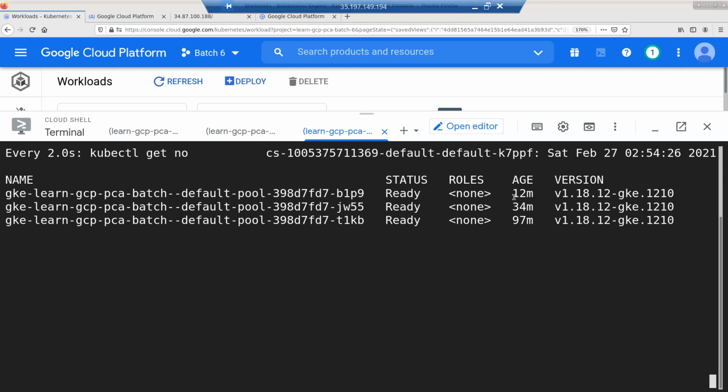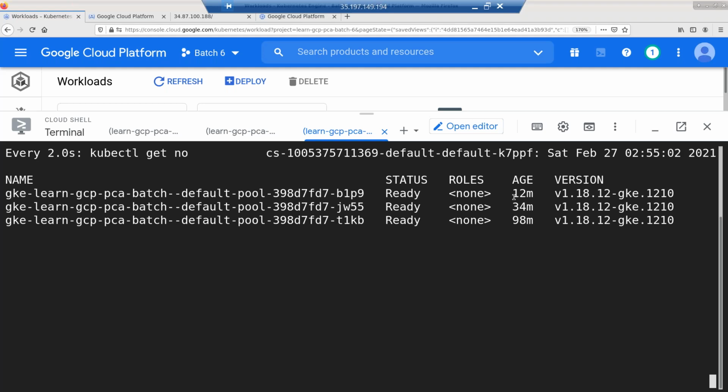Mahesh, 12 minutes. Okay. Since it is regional, will it handle the request from that region only, or if I access the application from outside that region, will it also handle that request? It will be serving even from the outside region also. The only thing is that you will have latency. Because now it's done in Singapore, it's going to serve much faster for the Singapore region, but if you access from US Central, you will feel latency.